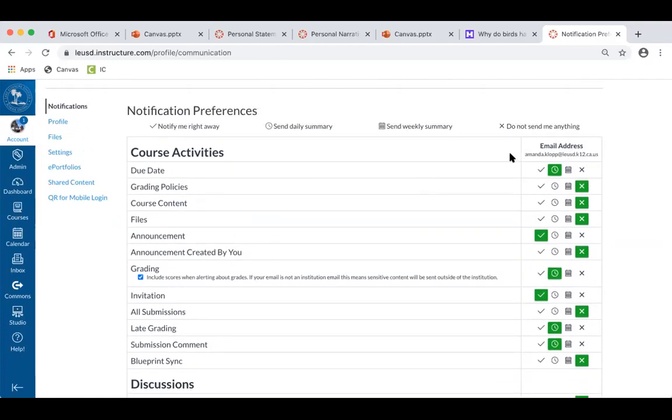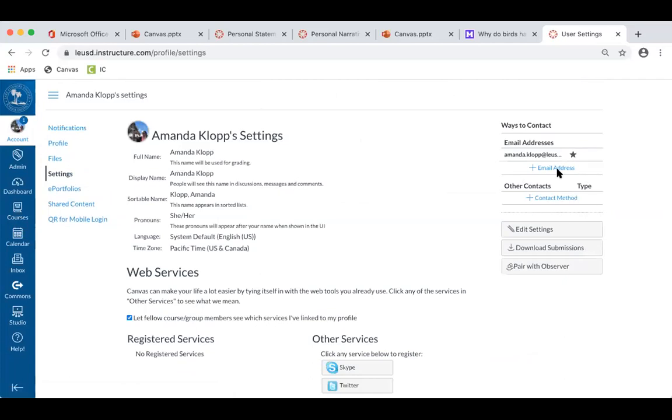Right now, I have my email address associated with this. Now, in settings for our little ones, I want our parents to add their email address, right?